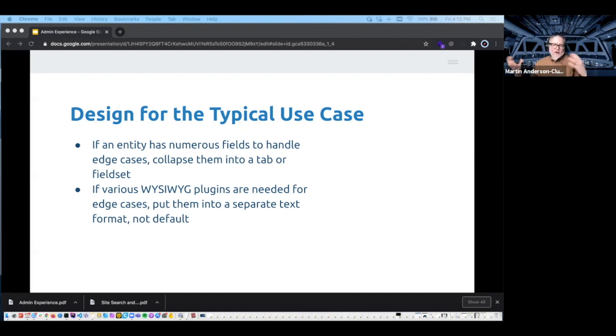It's very easy to take all of the cool different things that you can make the WYSIWYG do and then have this giant, ugly Word-like thing that has 300 different buttons, and they can never parse out which button does what. Whereas I feel like there's a lot of value in keeping at least the default experience really simple. So when people go there, they're like, yeah, I'm gonna drop in some content. Maybe I'll bold and link some stuff. And most of the time, that's probably all they need to do. And then you can have a different text format that gives them the extra complexity, if they have a particular piece of content that needs tables or footnotes or whatever the extra complexity is. If that's really more the edge case, you can keep the defaults simpler so that on a day-to-day basis, it's easy to use, and then they can tap into that extra complexity when and if they need it.